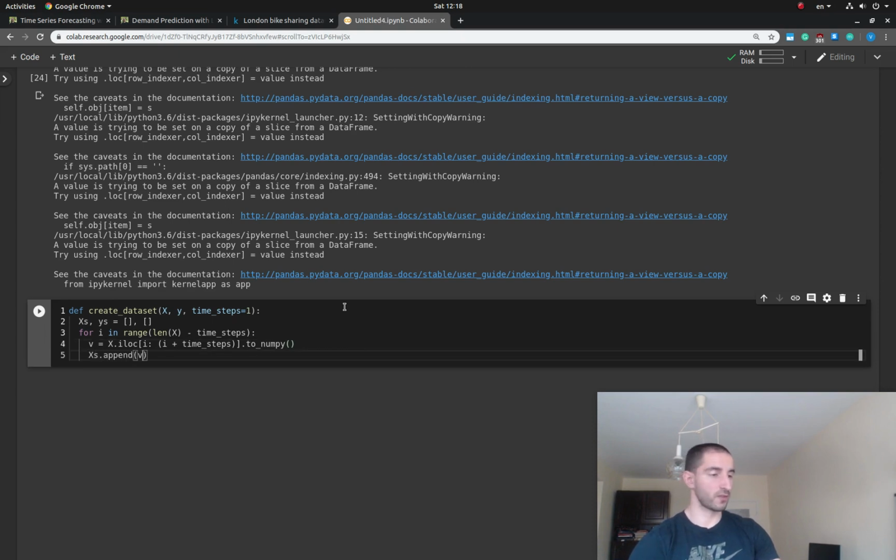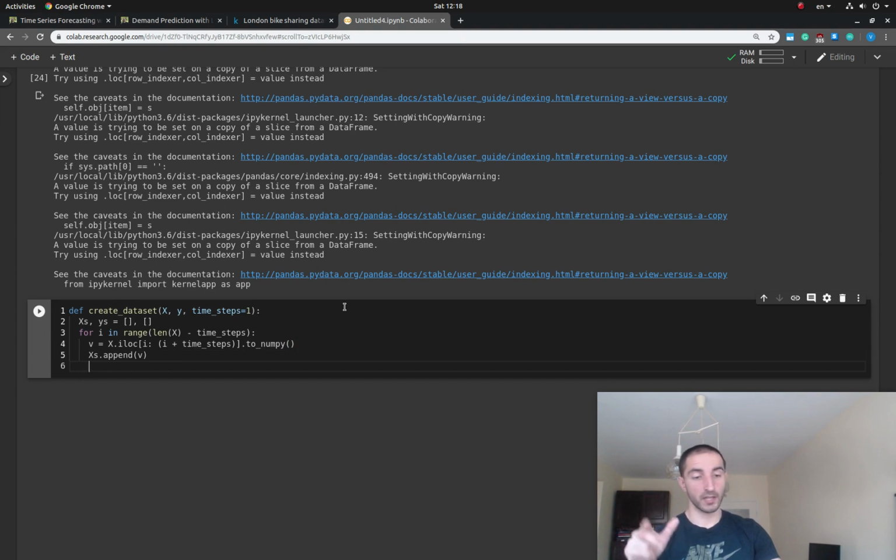Then I'm going to append those values, and the next thing I'm going to do is to take the Y at this time step position. So basically we're going to create this series that uses the history for the amount of time steps that we specify in the function as a parameter, and then we're going to predict literally the current value of the Y's that we've passed in. Okay, so I'm going to take the Y value, I'm going to use iloc again, and I'm going to take exactly this position, this value at this time step. So recall that the slice will not take the current value, this is non-inclusive indexing right here.